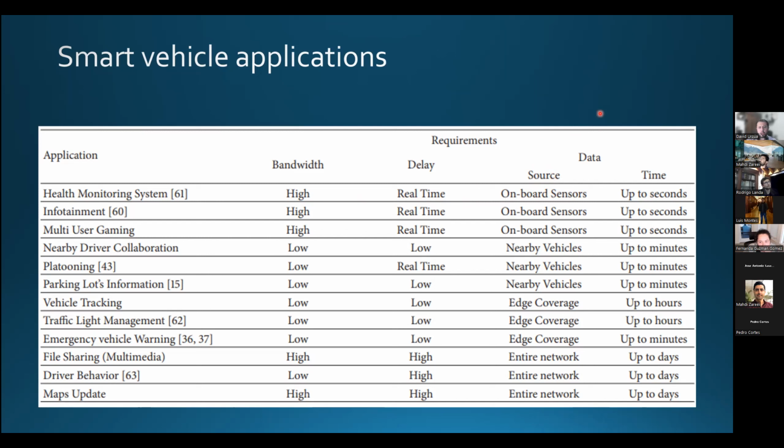And how much data do we need? Only some seconds. But there is a huge number of applications with different characteristics and requirements to make this application possible.